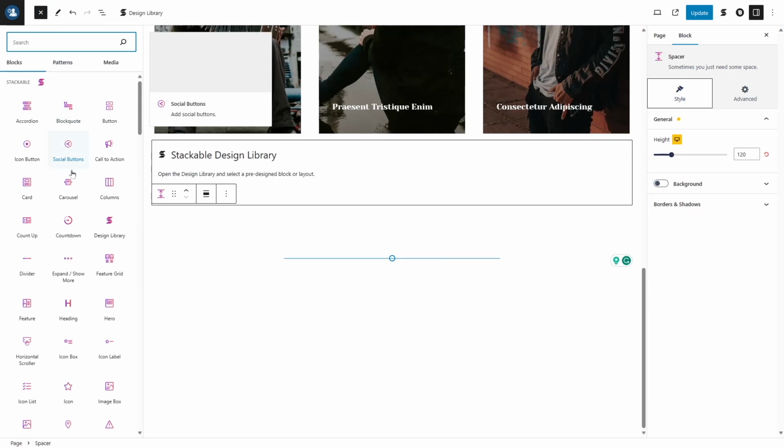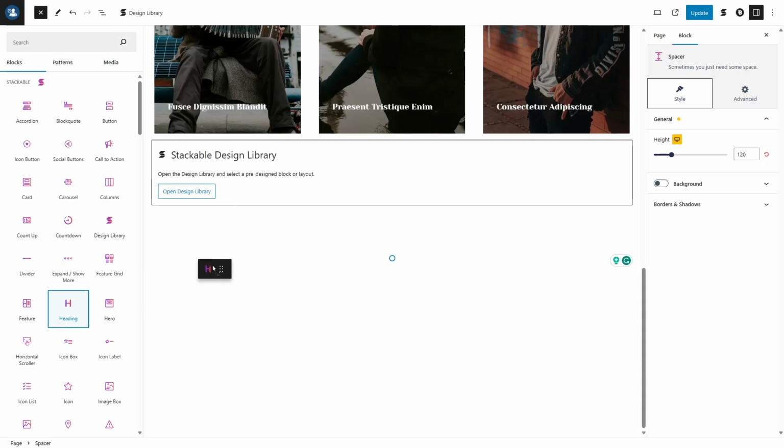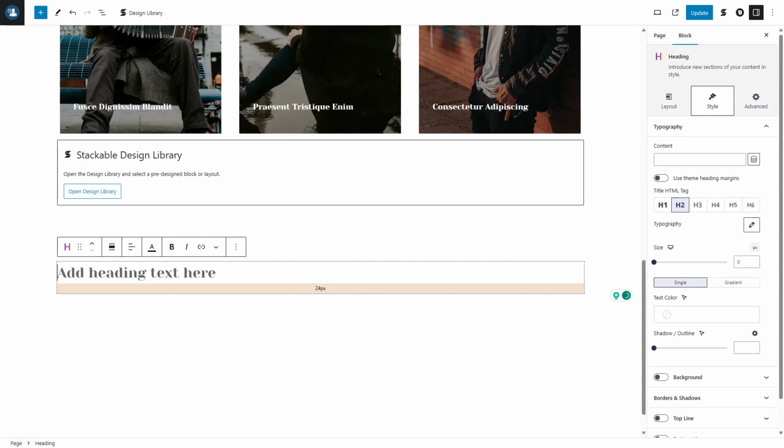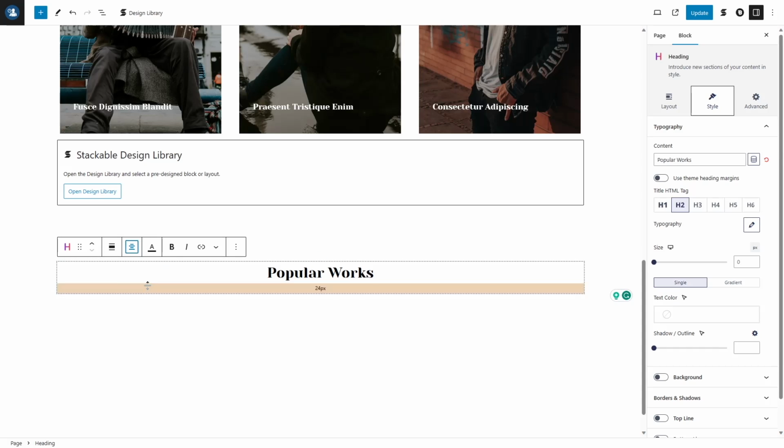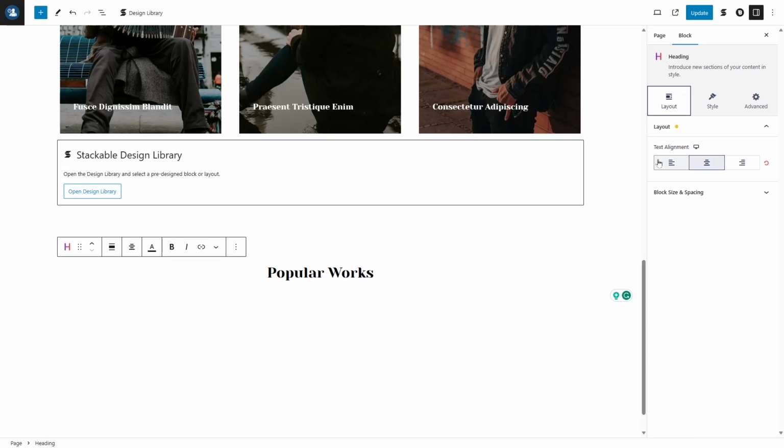So we are going to grab this and drag and drop it over here, and here we are going to write popular works. So you can add your popular works or photographs over here. Okay, so then we are going to align it to center. Okay, and from here let's go to text alignment.